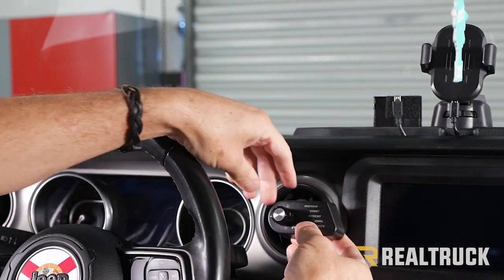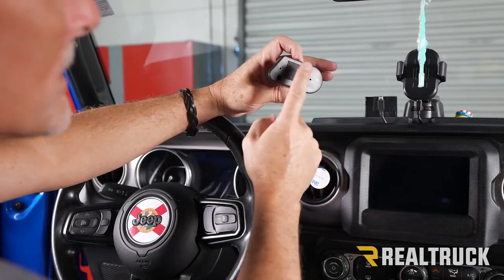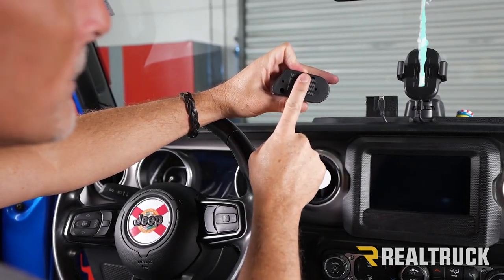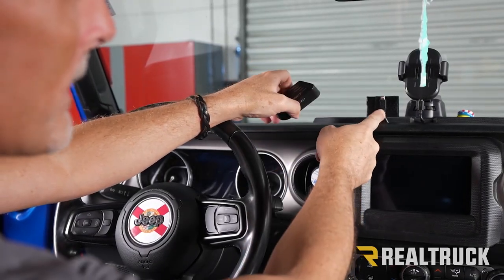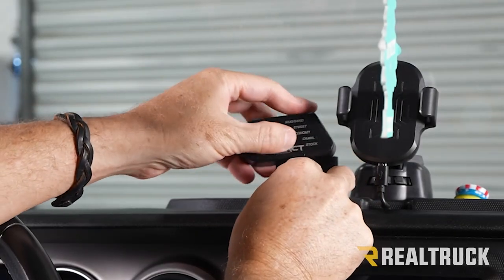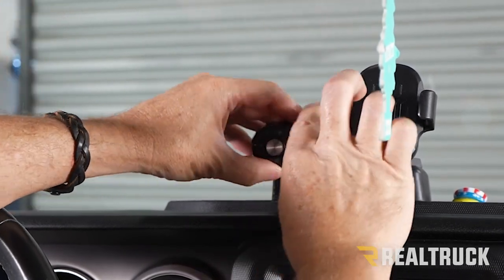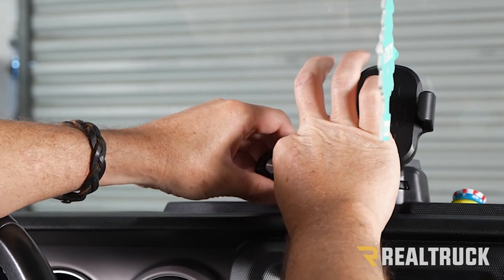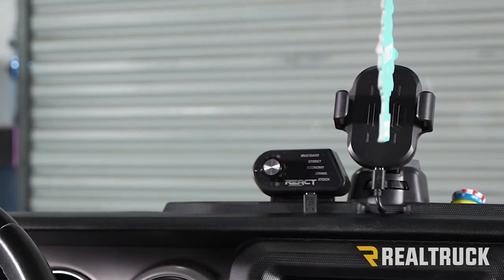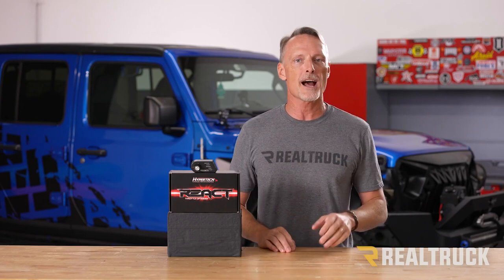You have a magnetic tab that sits on the vent clip, and you can set the controller up onto your vent like so. There's also adhesive velcro included, which is what we're going to use. I've routed the wire up to the top of the dash and made a little custom mount, so I'm just going to hook it up and set it onto our custom mount.